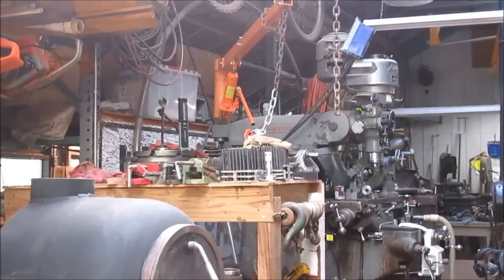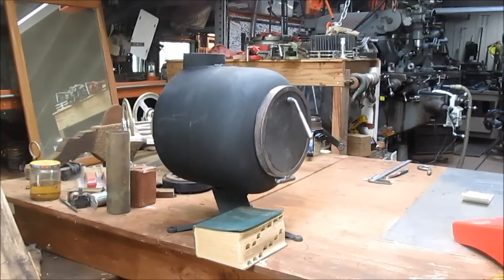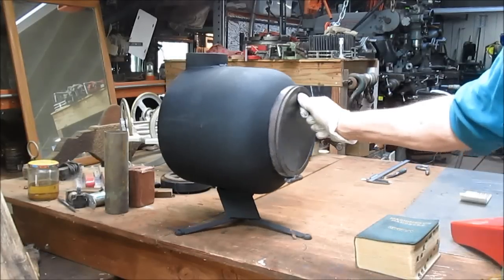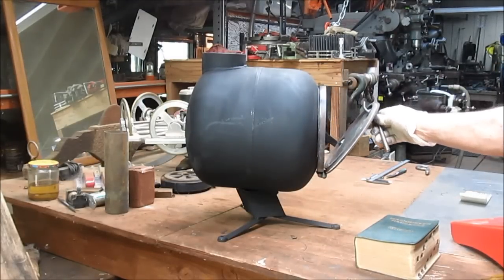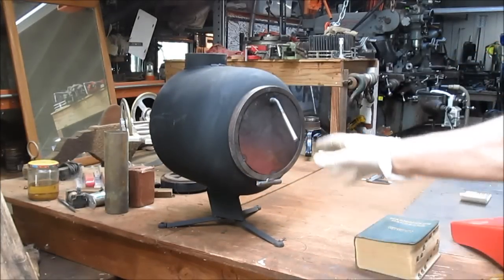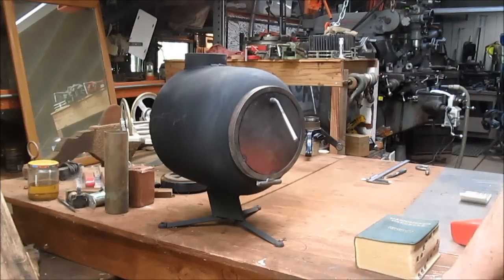Now, maybe many of you know, but if you don't, there's a video about the little wood stoves that I make. Not this design, but more like a 55-gallon drum in the 5-gallon size design. But this is my latest design for a wood stove, and I'm kind of happy about it. Although for me the door is a little bit big, so I'm going to be getting some smaller material, and I think that's going to work great. And it's an old propane tank, so the propane tank has really wonderful lines to it, and very solid material instead of that kind of tinny 5-gallon drum stuff.